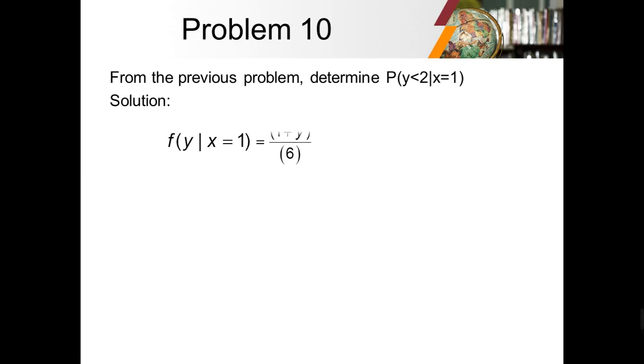So, ito yung function natin. Yan yung nasagutan natin kanina. So, yung ating probability of y given ng value ng x is equal sa integral ng function natin na y given x in terms of y. Okay? So, ang ano lang dyan is anong limits ng y natin. Ang limits ng y natin, kasi sabi niya dyan, ang y daw natin ay less than 2.